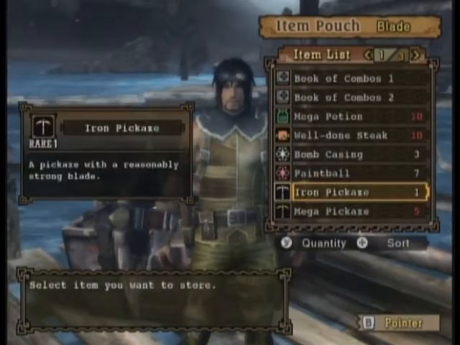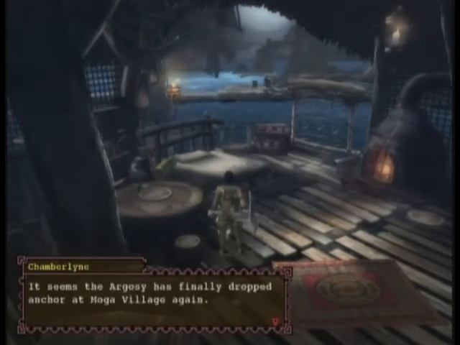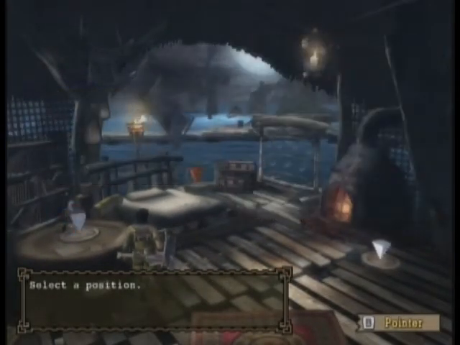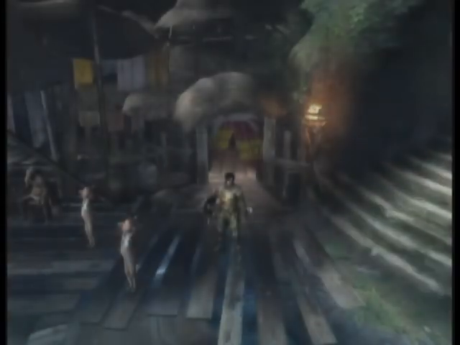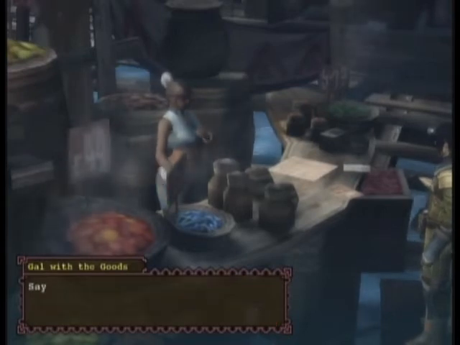So I finally got some nice mega pickaxes and some mega bug nets, and those are going to be so incredibly useful. Now I realize this is kind of boring from a video watching perspective, but there's a lot going on in the beginning of the game before we start hunting those monsters. I'm just showing off how you decorate your room. You start off with one little decoration, but it's not that impressive. You'll get more later on as you start doing rare trades with the Argosy, but that won't be for a little bit.